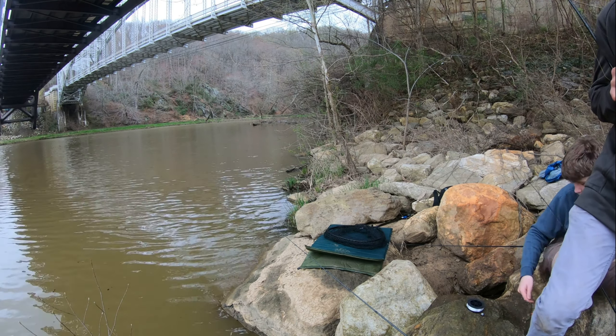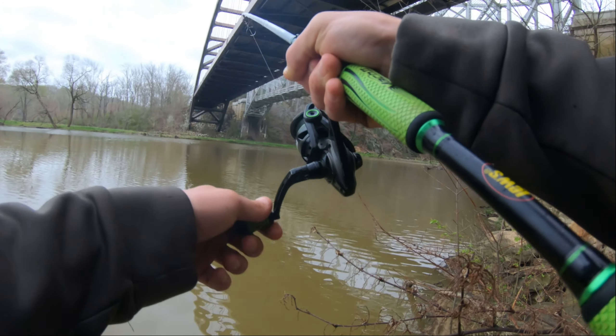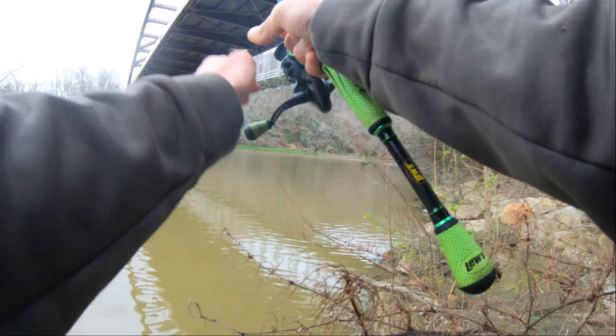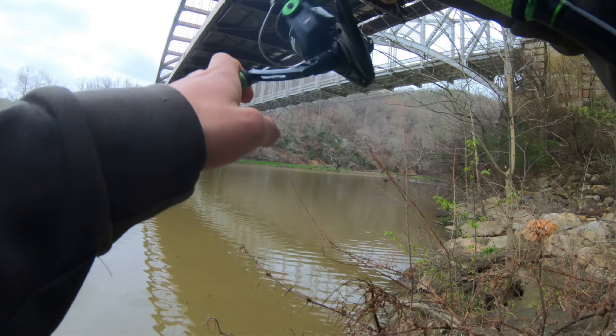I'm pretty sure it's off now, but I may as well check — yeah, it's off. This isn't the bait runner. Oh no, I'm wrapped around a stick. I've got to get down there and try to get my line off that stick. I'm just hoping the fish will do it for me. Do you see that stick it's on? I'm going to start walking down there towards where that is.